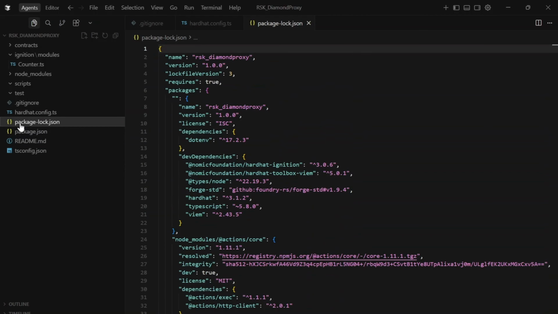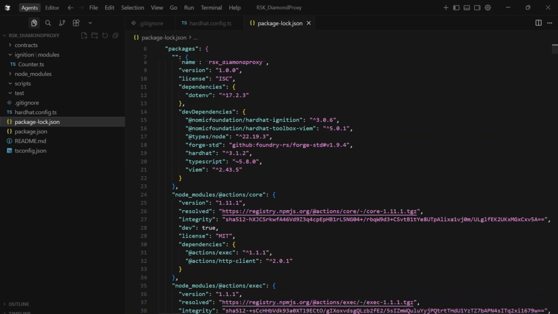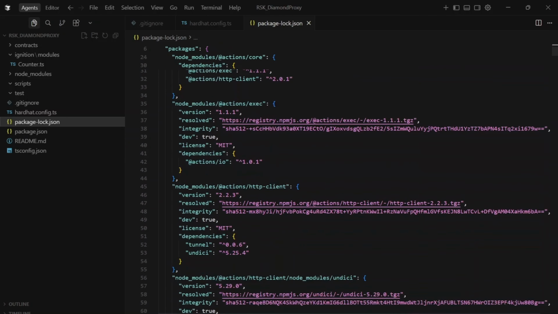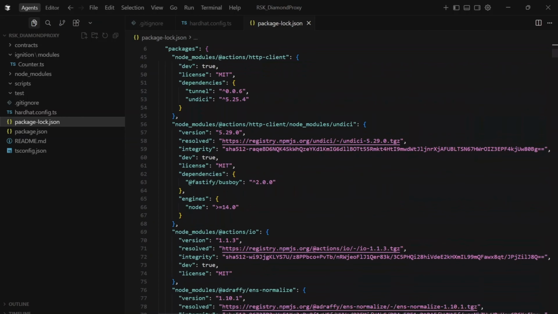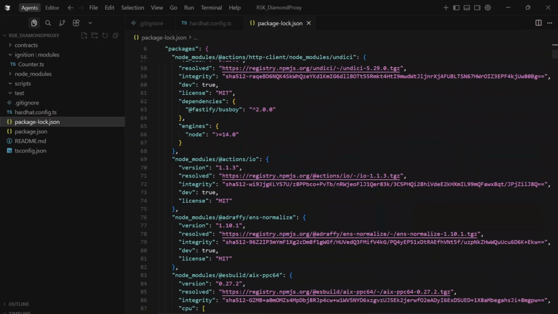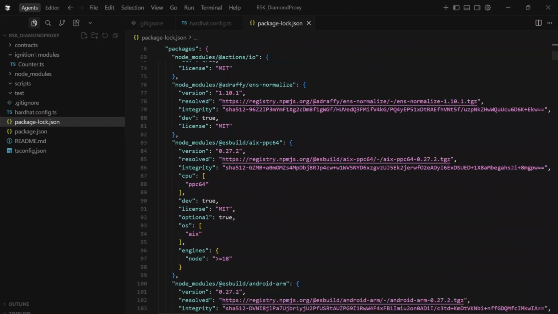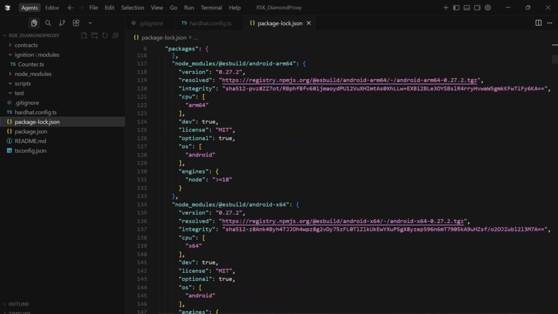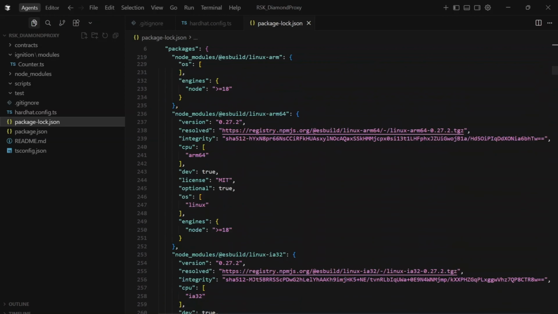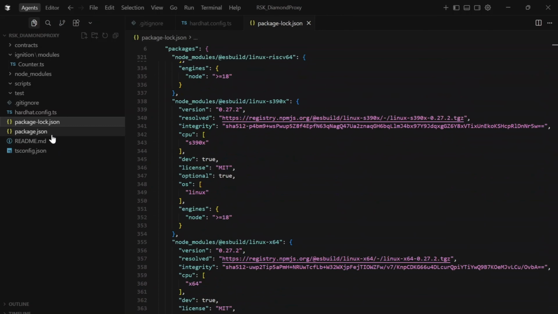Then we have package-lock.json. This file locks the exact versions of every installed dependency. It ensures that anyone installing this project gets the same dependency tree, avoiding works-on-my-machine issues. So this file should always be committed to Git.